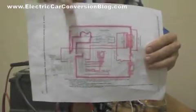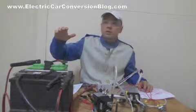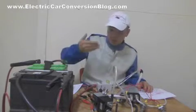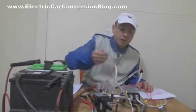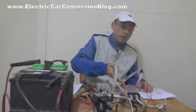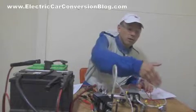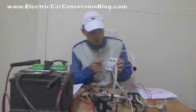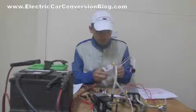In my test I'm going to be using globes instead of an electric motor. The components I'll be using for today's test are the battery pack — 24 volts — cables, fuses, main contactor with diode and pre-charge resistor, the motor controller itself which is the Kelly Controls KDZ48400, globes instead of the motor, and a control box which has reverse, power, throttle and brake. This control box is specific to the KDZ series of controller.